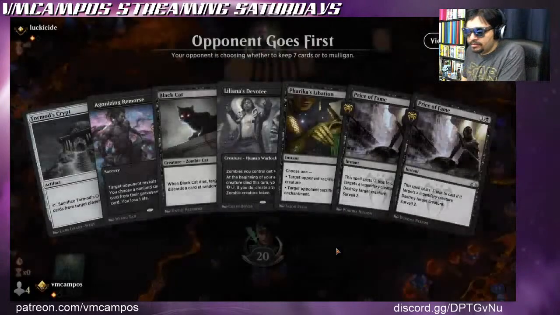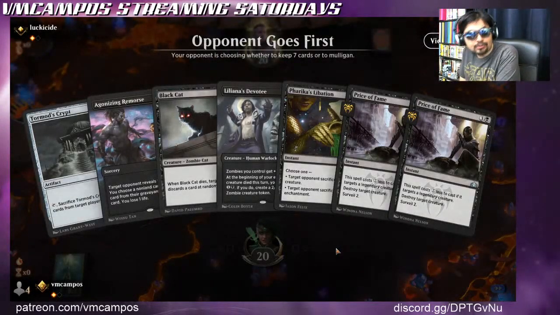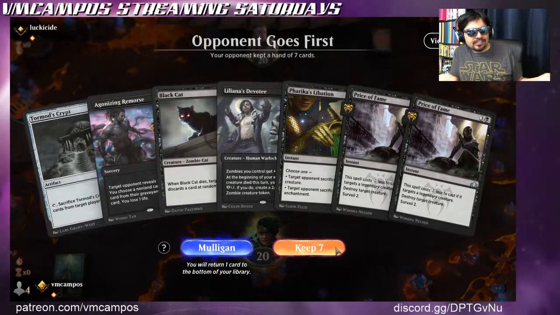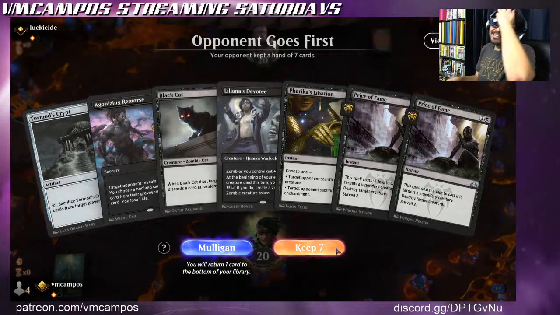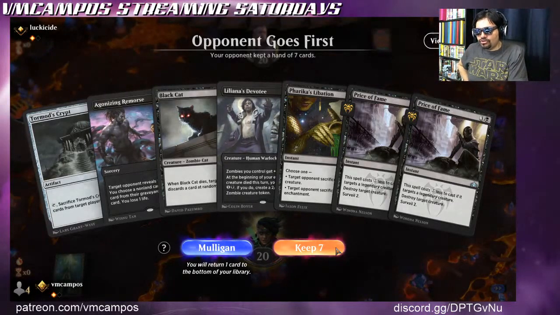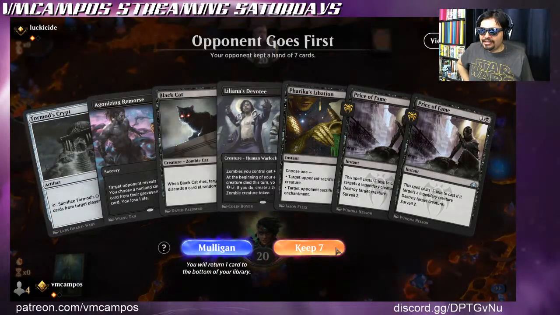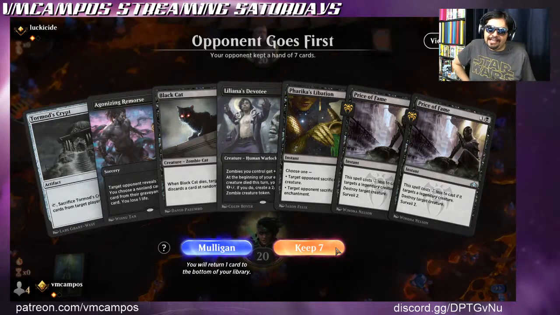Third. Best of 3. Ooh, this is amazing. No lands! But don't worry, I don't need any lands. I've got a 0 casting cost card, Tormod's Crypt, so I obviously keep this hand, right? Oh man. I have the Farika's Libation, which would let me destroy their indestructible creature. I've got the Agonizing Remorse, which would let me look at their hand. I've got the Tormod's Crypt. This hand is amazing. It just needs lands.